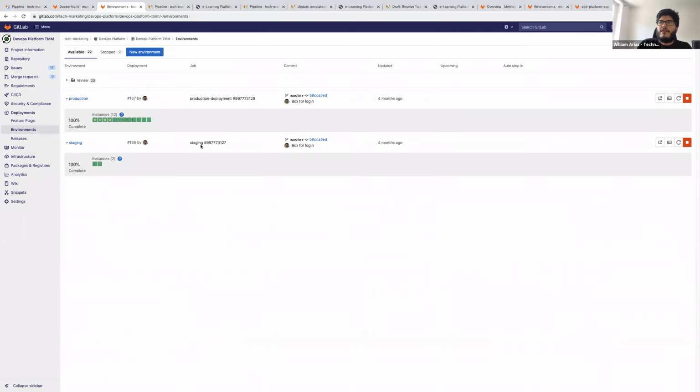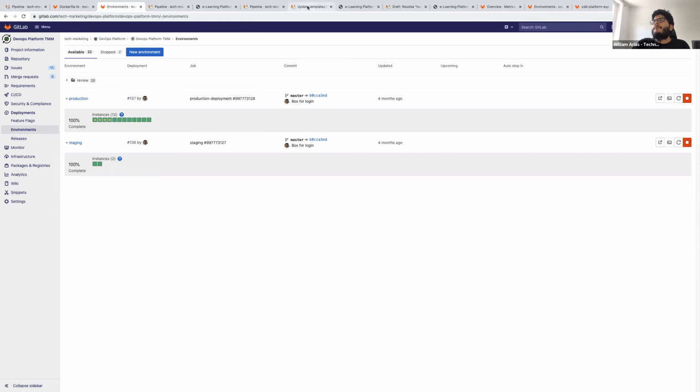For this application, the one that is already in production, I can see that I have a set of pods running, and these dots here are canary deployments where maybe I could be trying some new feature that I don't want to roll out entirely in production. I have my staging environment, and this is all thanks to the GitLab to Kubernetes integration that I have been demoing because it was also an architecture requirement.